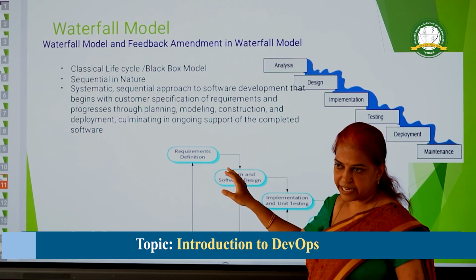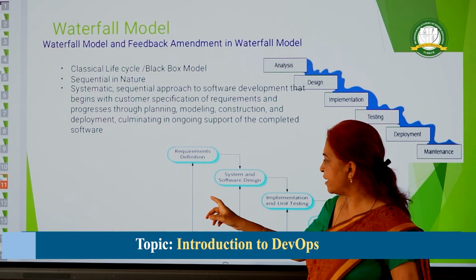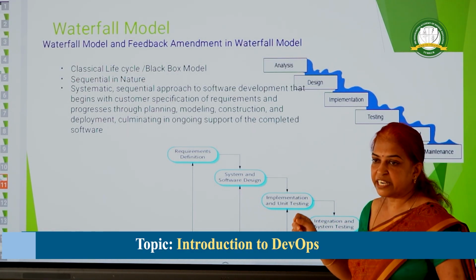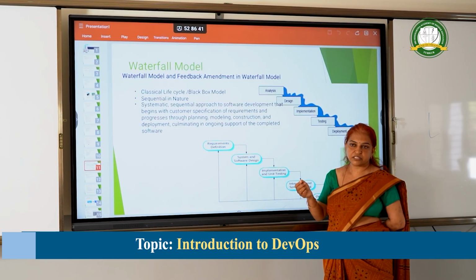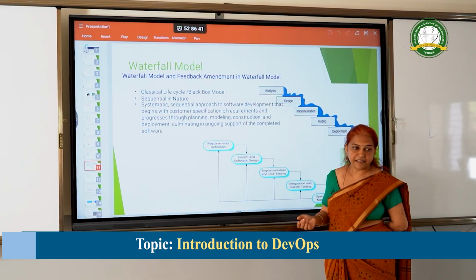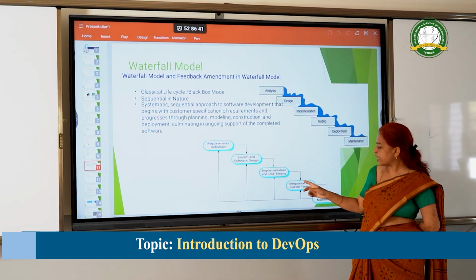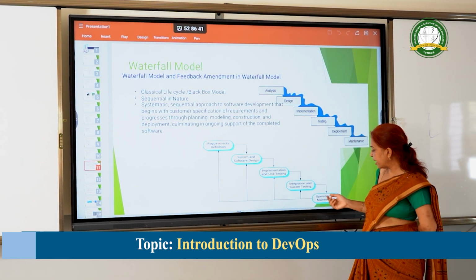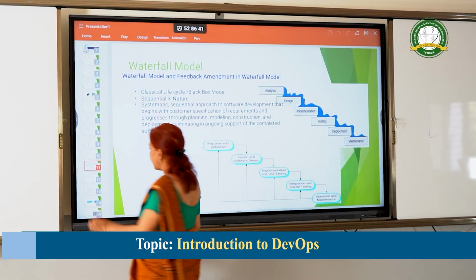With that gathering, we will be designing the software according to the requirement. For that design, we will check one by one whether it is working or not, that is unit testing. We check part by part whether the software is working. Altogether we will combine them, and integration and system testing will be done, and operation and maintenance we will do at the last.